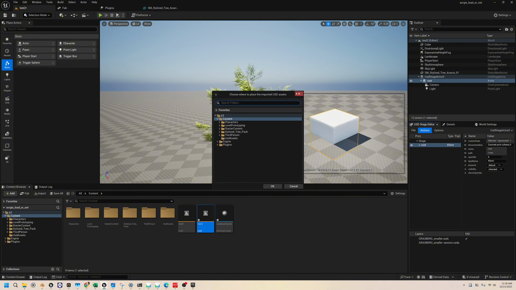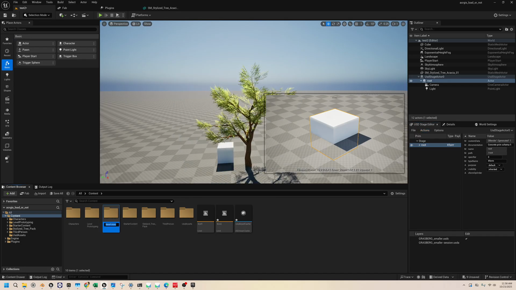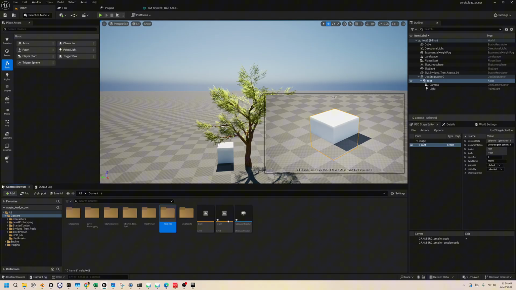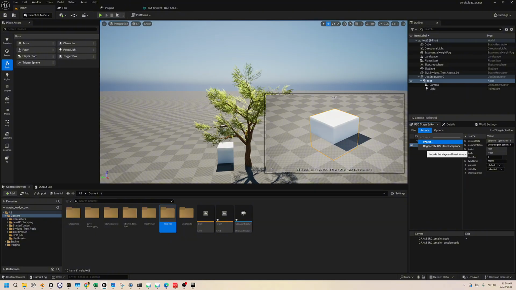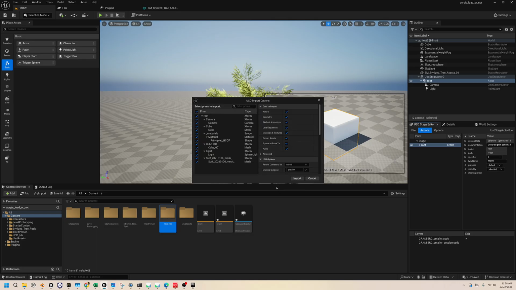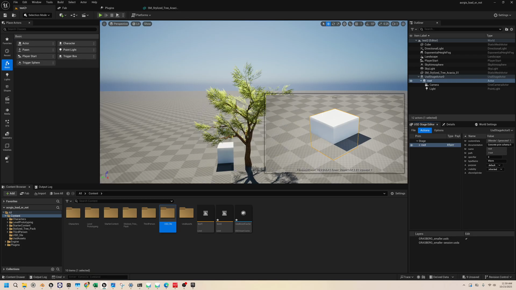You have to make a new folder first, for example, a new folder called USD file, without leaving a space. So I just made this folder. Then click root again, Actions, Import. Select this USD file and then OK. Just leave the default settings as they are, and then import.